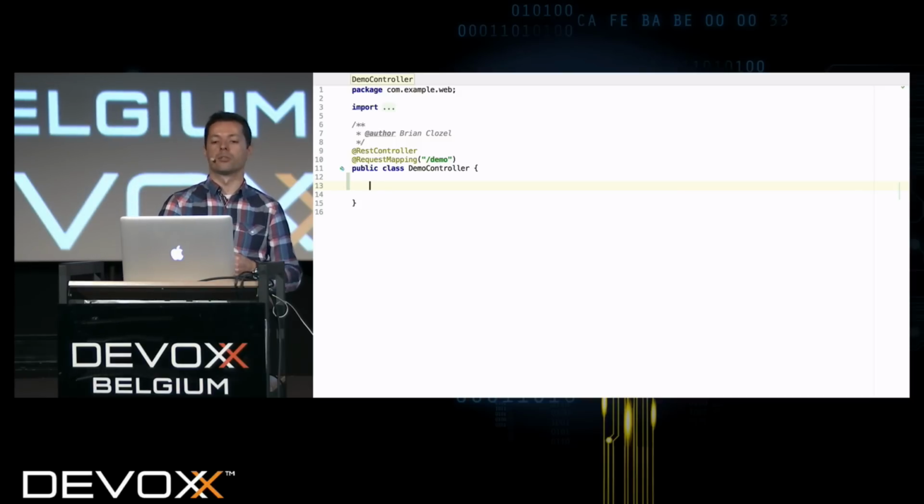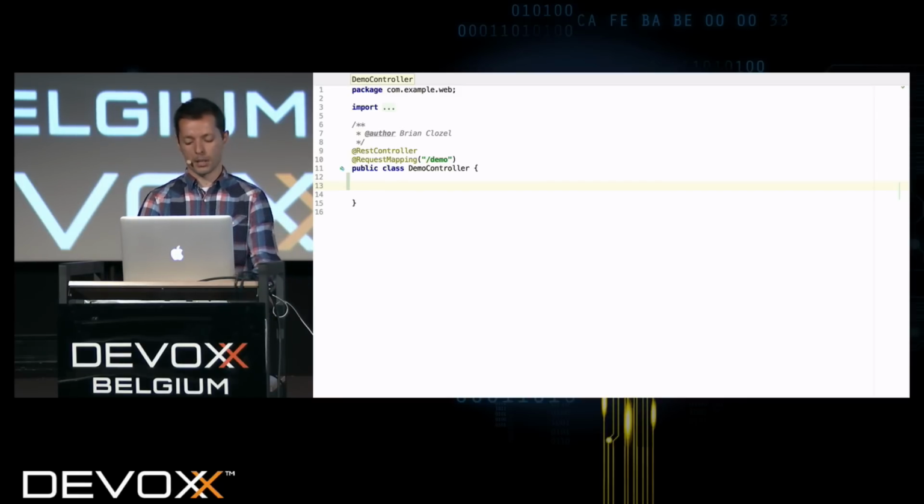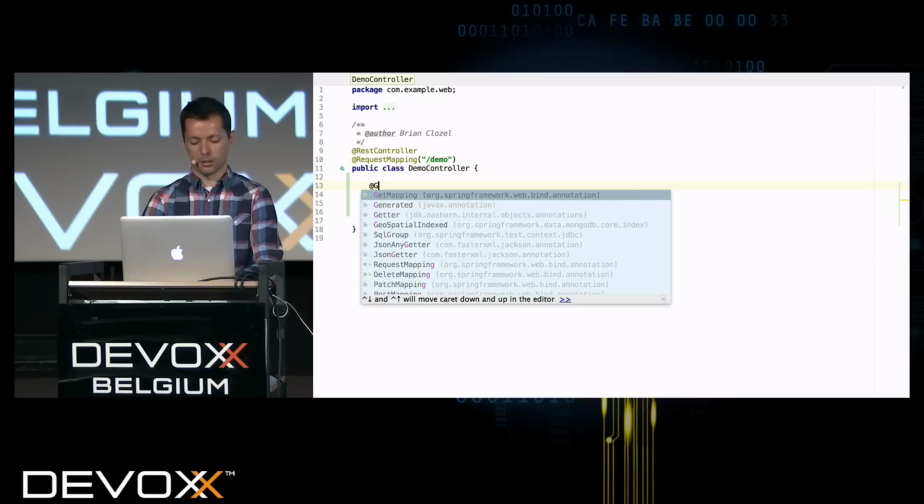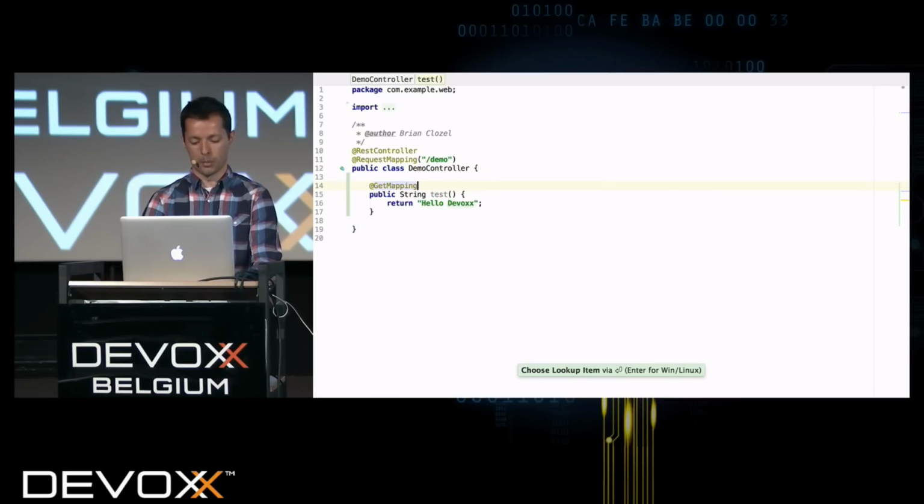So what can we have for controllers? If you're familiar already with Spring MVC or those signatures, what could you expect? The first thing we can expect is to do the simplest thing that we already do, which is providing directly a string and saying something like hello Devoxx, and mapping that on an endpoint, which would be devoxx, for example.